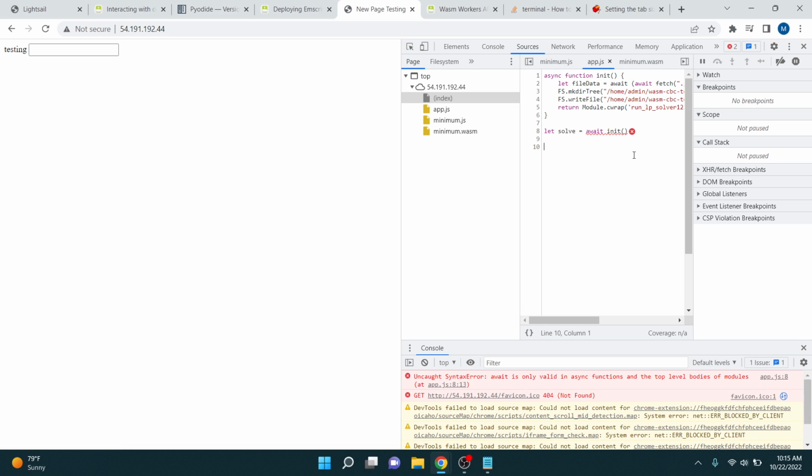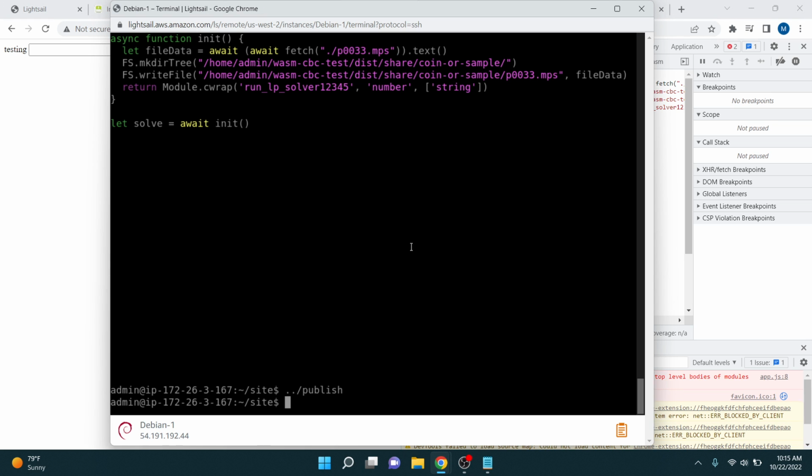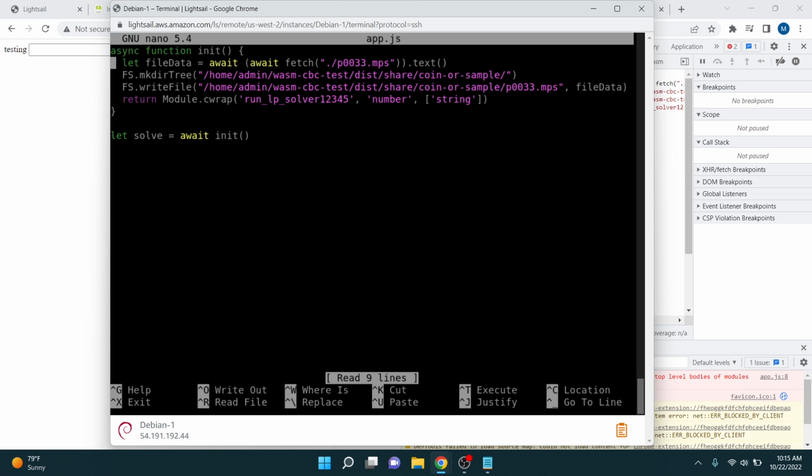What's the error now? Await is only valid in async functions. Oh my gosh. Let me think about this. But we need await in here. I mean, there's a few ways I could do this.